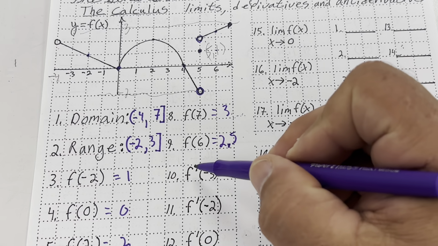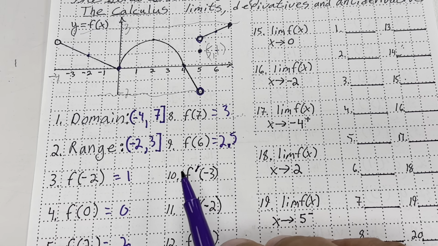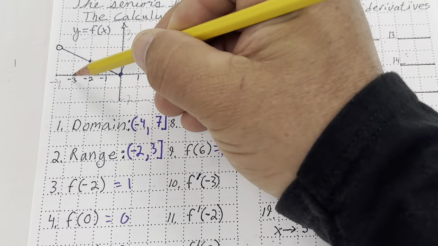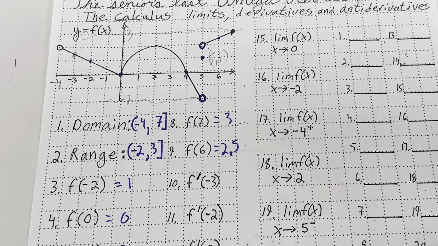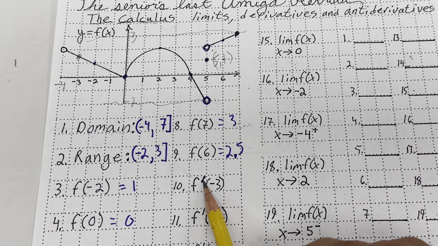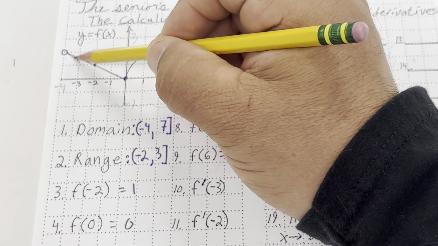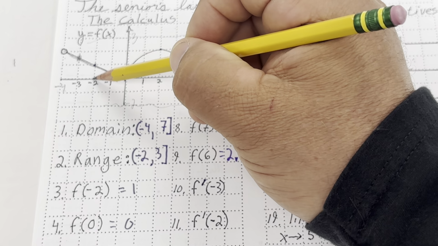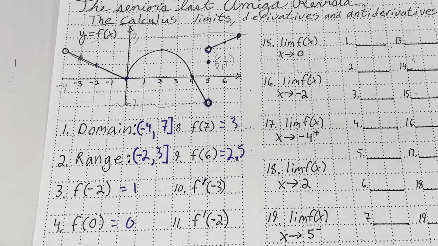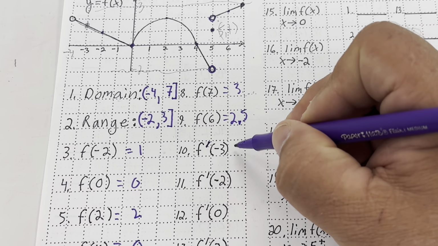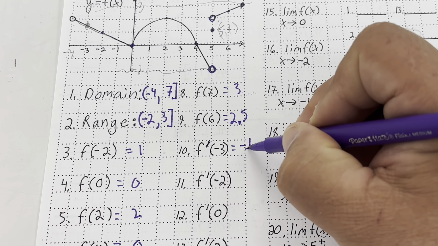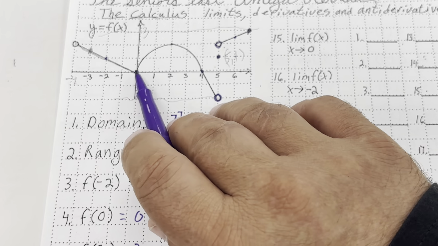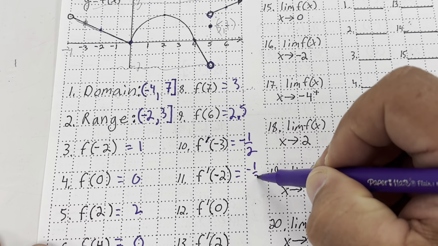This is prime notation. So it's asking what the derivative at -3 on the drawing is. So when I go over to -3 on the drawing, the point is 1.5. The derivative is a slope. So the slope of the line that goes through that point is down 1 over 2. So that slope, or the derivative, or f prime of -3, is -1/2. At -2, the slope is on the same line, so it's still going to be -1/2.